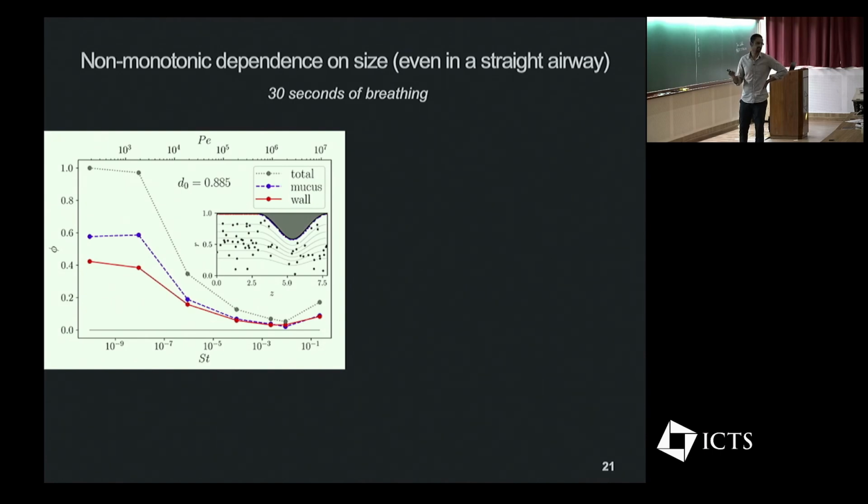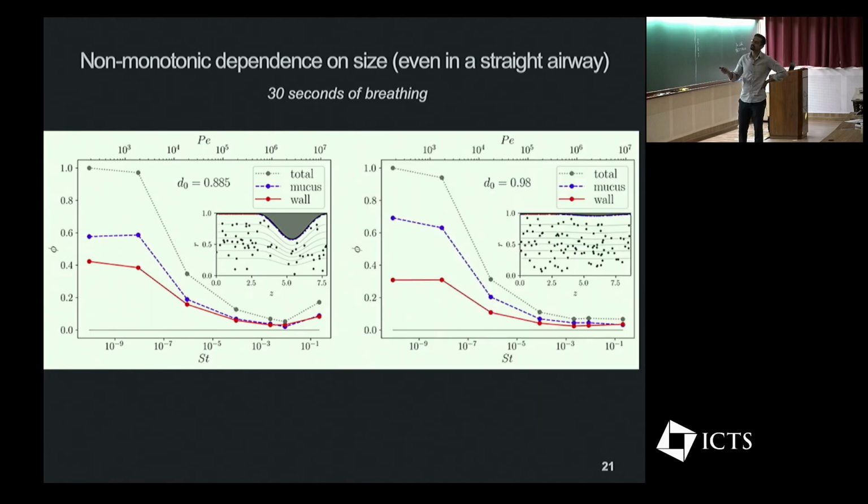But this is just in a single area. And things here are Brownian, so they decrease as the particle size increases. But at the largest sizes, you get that inertial effect. And this effect is because there is a mucus hump which is deep, so that causes the streamlines to bend. So if I reduce the amount of mucus, that effect is lost. So you don't have that inertial-driven trapping.